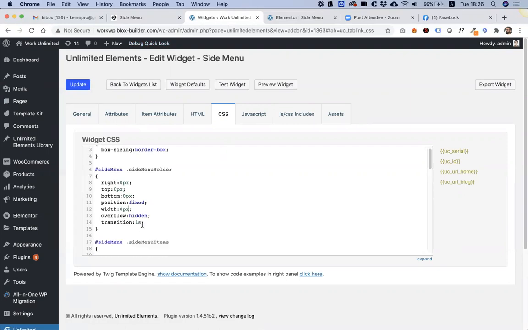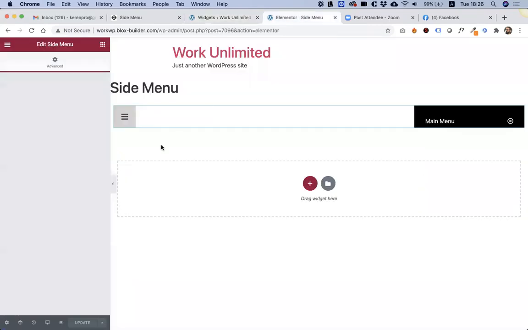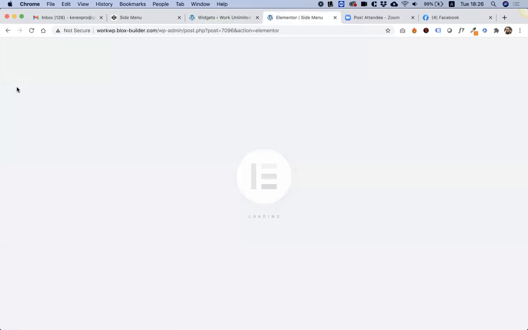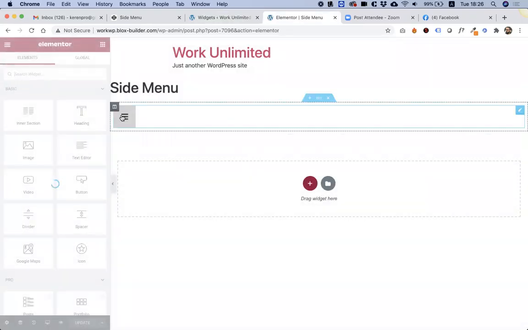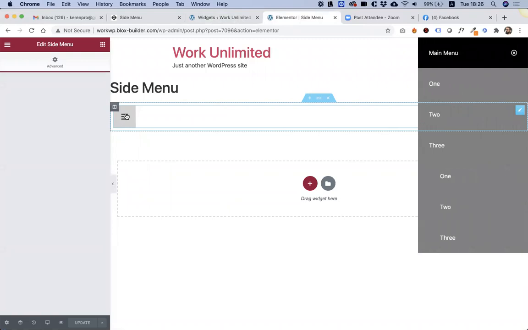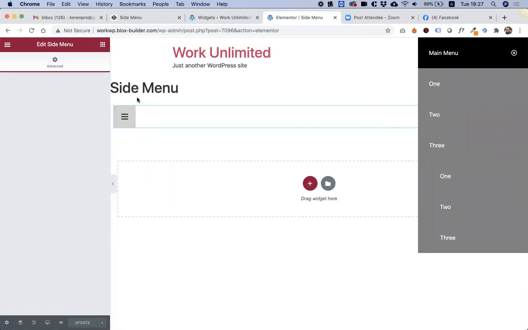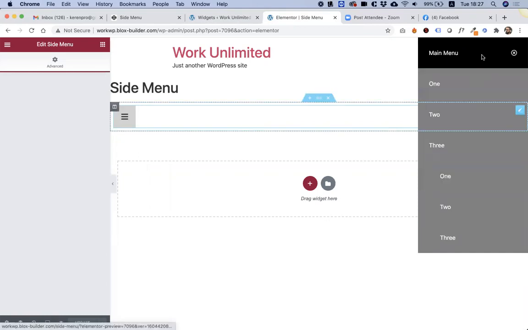Let's see if maybe we need a Z index over here. So let's add a Z index as well. Let's give that a value of 5, update, back to Elementor. Make sure you're updated over here and refresh. And there we go, looking good. So that's the first step. I see we need maybe a larger Z index over here, but everything seems to be working nicely.